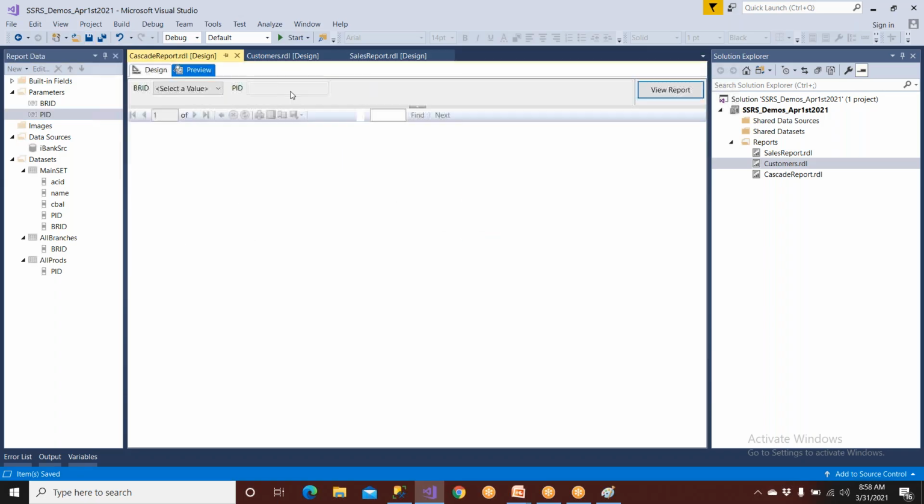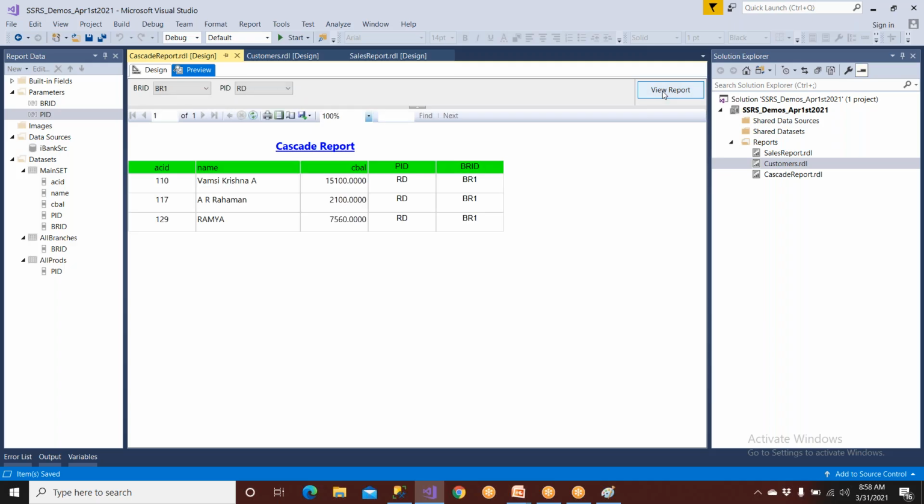Now click on this. Now see, the second one is disabled because the first one you did not select. When you choose BR1, automatically you will get four values. Now you can choose one value, you can get the report. Clear? Now I have these four values, but if I choose BR9, this is getting changed. Have you seen this?